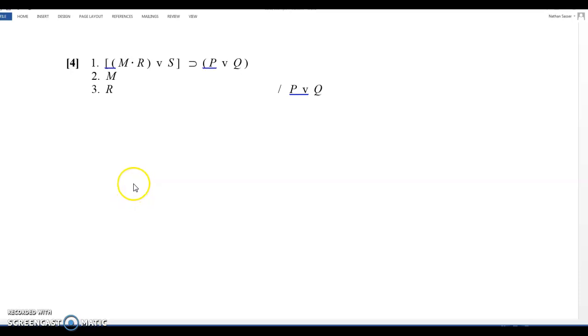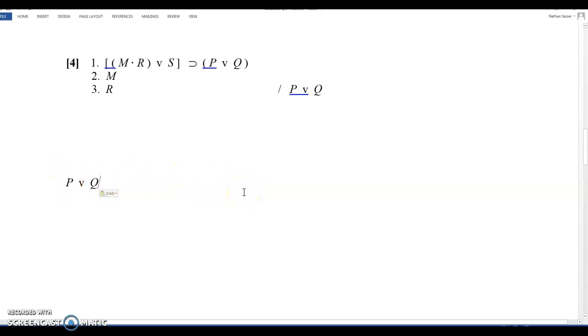All right? You don't want to just look at the premises and start trying to apply rules and hope that somehow you get here at the end. No, you want to start from the goal and work backwards. So what I do is I paste that conclusion here, and I'm going to assume I'm going to find premises that are going to get me here.